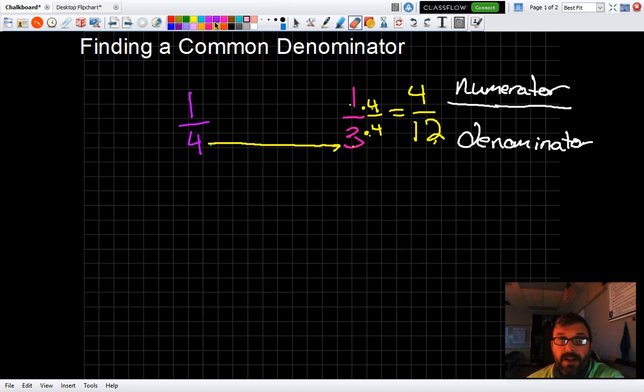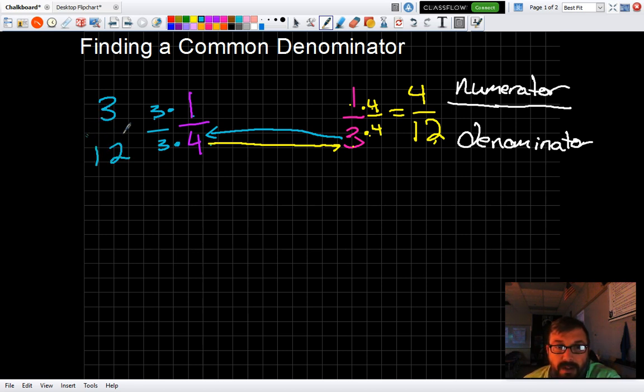Well, now let's come over here, and we're going to try to get this 4 to be something that we can use. So we're going to go back to our buddy pair, and we're going to take this 3 all the way across here to the 4. And we're going to multiply the 4 times the 3, the 1 times the 3. So 3 times 1 is 3. 4 times 3 is 12. So this is now the same denominator. And we could add, we could subtract, but they're the same value they originally were. We've just manipulated them so they have the same number of pieces in the parts that we are counting.